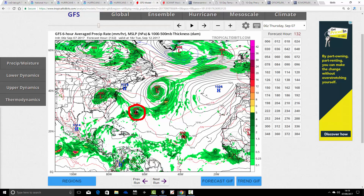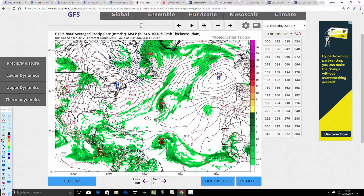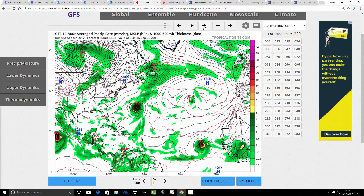We've also got another storm that appears to be developing — that could well be the beginning of Hurricane Lee, the next one. Continuing with the GFS, Jose eventually goes up here and starts to decay. There's another storm developing, so that could be another storm or hurricane beginning to get going through the middle part of September — something developing over towards the Pacific side of Mexico that will need keeping an eye on. And yet another one looks like it's developing off the coast of Africa by the 22nd of September. That's 372 hours out, but it's all indicative of what is a very, very active hurricane season.